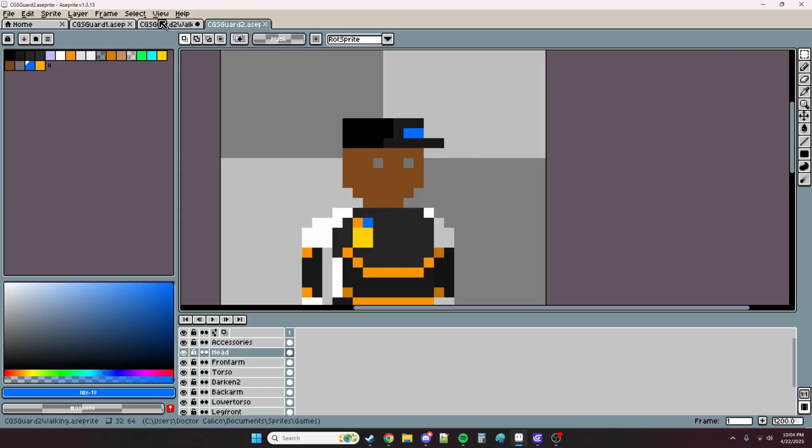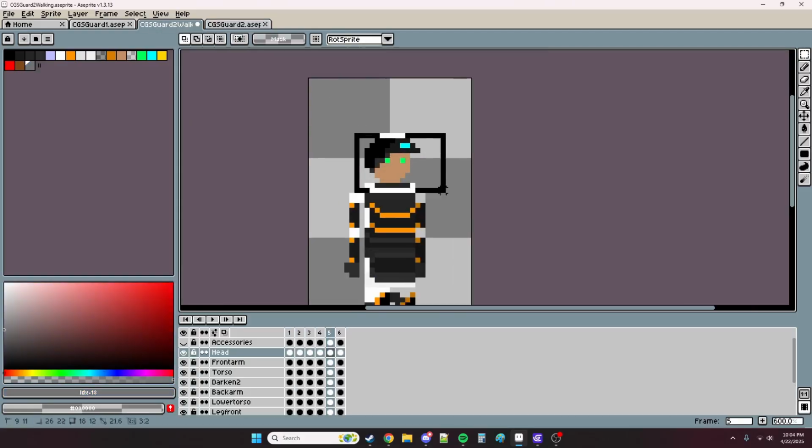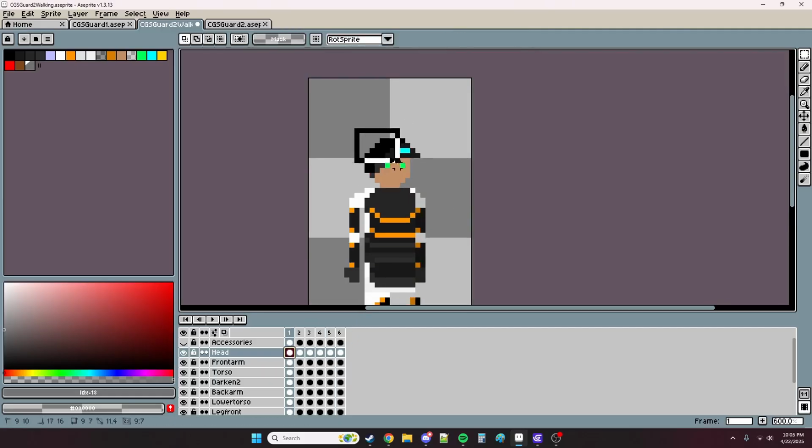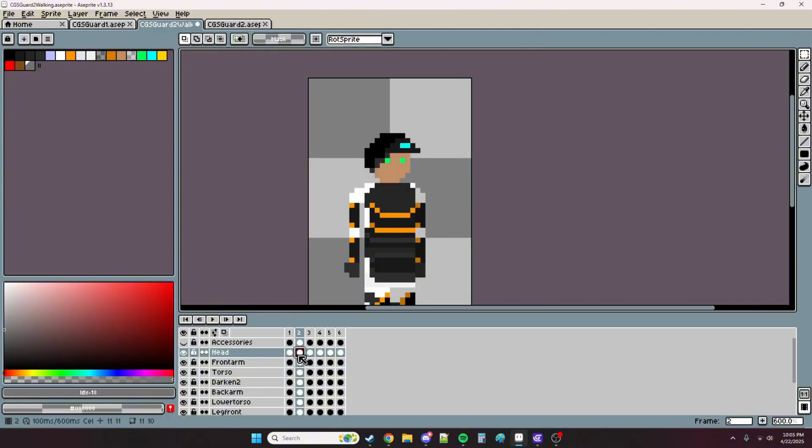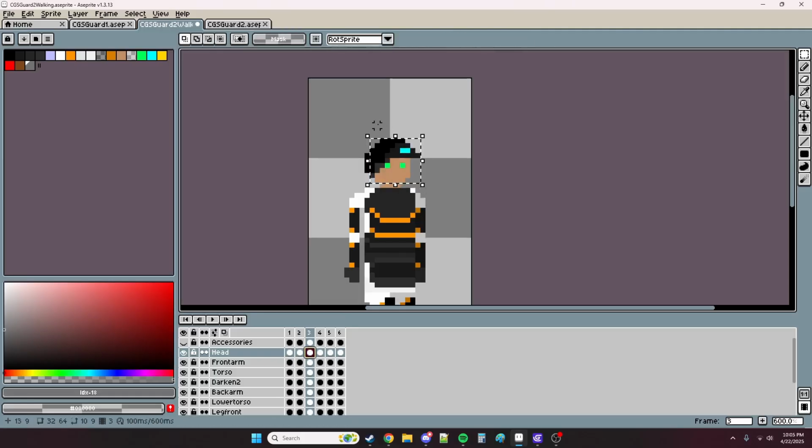So we're going to Control-C the head, delete and Control-V. Oh, and also don't decapitate them too. Yeah, whatever you do, don't decapitate people. That is bad.